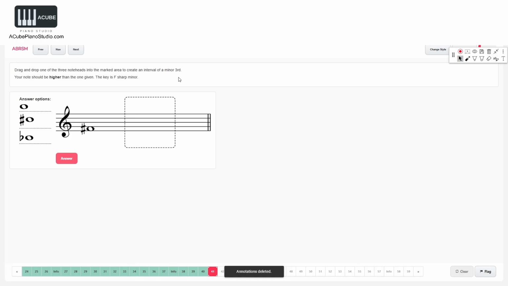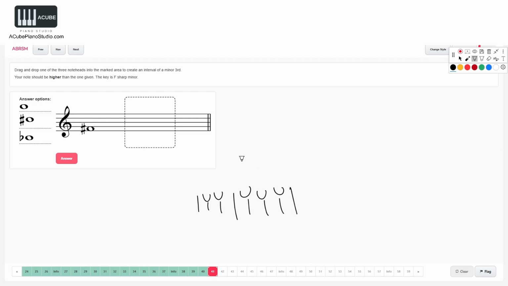Okay, next, I want a minor third. Okay, then the key is F major. So F, G, A. So I need A, okay, to form a third, right? So now let's go to F major. If I have F major, I have A. Okay, F major only has B flat, so A will just be A, no flat, no sharp. Okay, and this will form the interval for major third.